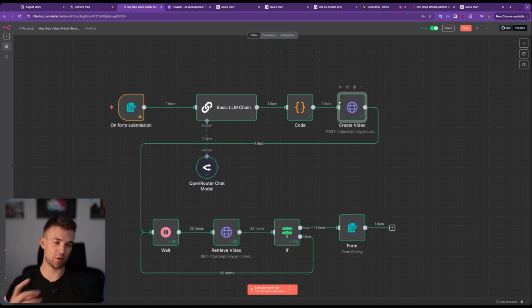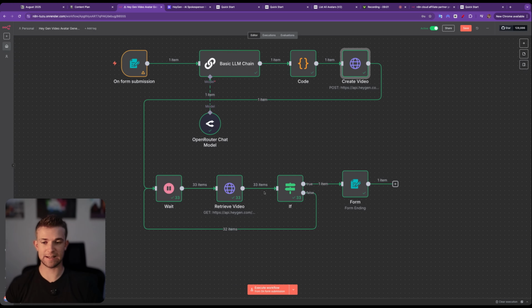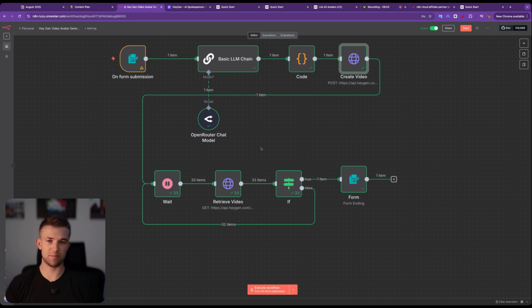Okay, so this API call is going to run and it's going to start creating a video for us within HeyGen. However, it doesn't create it instantaneously. It does take a little while to create, maybe 30 seconds, maybe a couple of minutes in some cases, depending on HeyGen and how many people are using HeyGen. So what we need to do is create a polling system. This essentially goes and checks, is the video ready yet? If it's not ready, we'll say, okay, go and check again in 10 seconds time. And if it is ready, then it will give us the link.